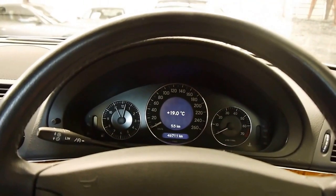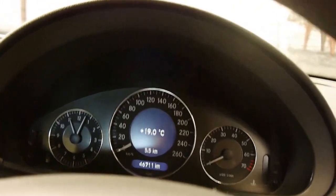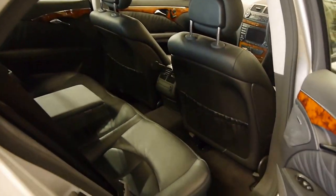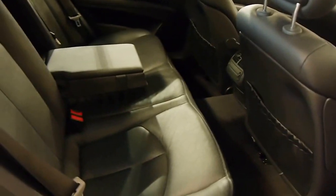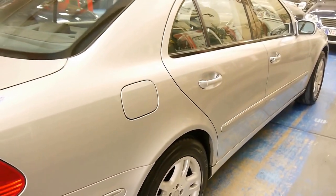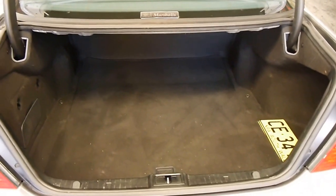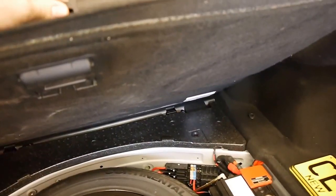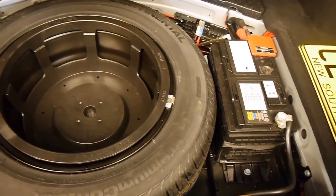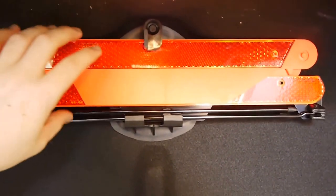That about covers the main features — it'd take me all day to go through every one. I've got a very nice illuminated vanity mirror here. The rear follows suit — it's a very spacious sedan. These things are unrivalled on the highway: incredibly comfortable prestige motoring. When you consider the new price of this car, it's great value for money — it hasn't even used a quarter of its life up. We have a commodious boot here, a full-size spare, and Merc keeps its battery in the boot. All the tools and jack are in order, and another signature of an uncompromised Benz is when it has its original warning triangle intact.